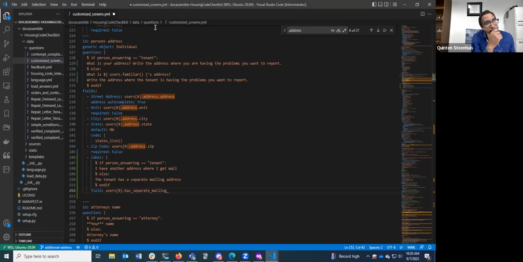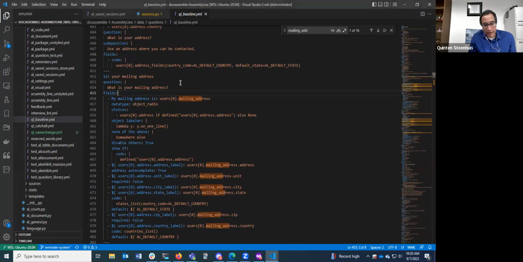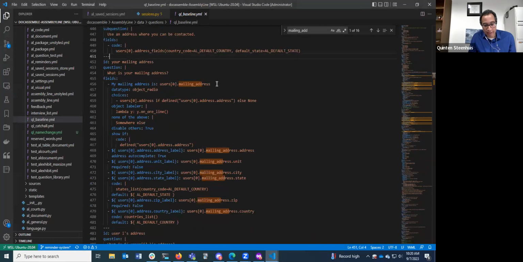I'm thinking through this now. Was there a good reason why we use that pattern of asking for the mailing address and storing it in an object, like we do in the default question in the assembly line?